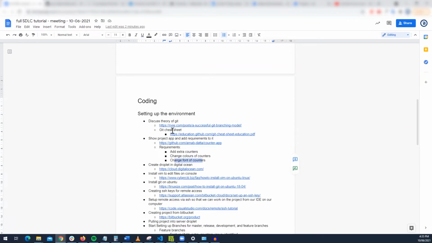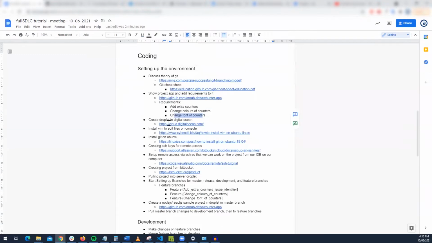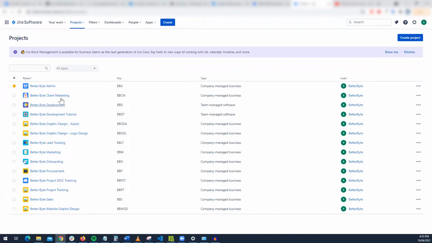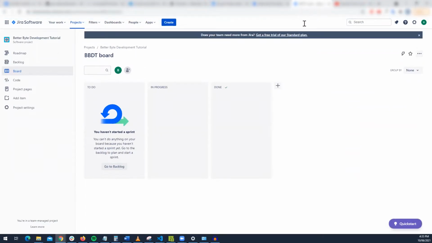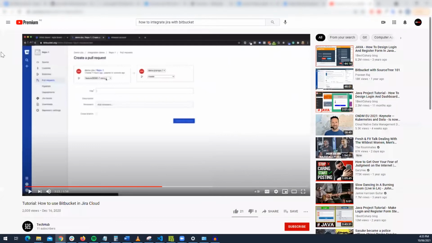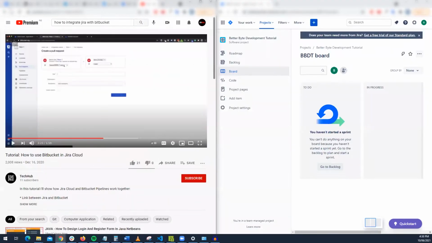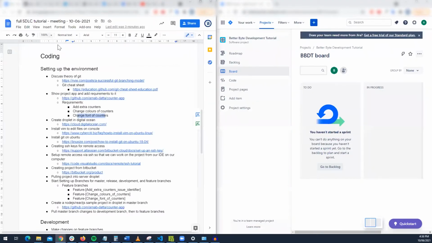So before we start anything, I was thinking maybe I might show you Jira, right? This is the Jira board. Let me split the screen, so it's easy to see.